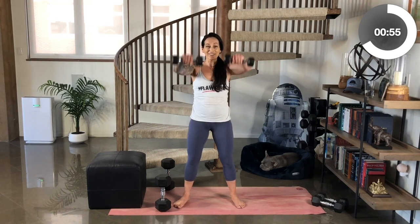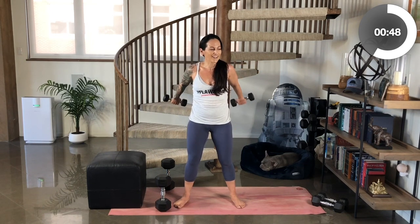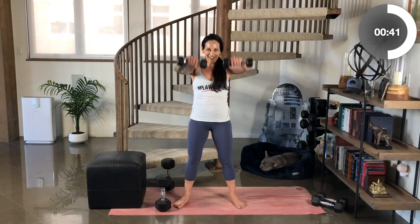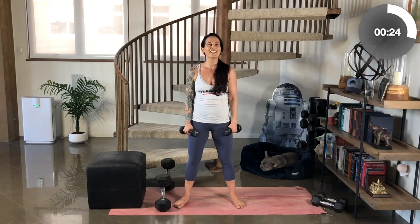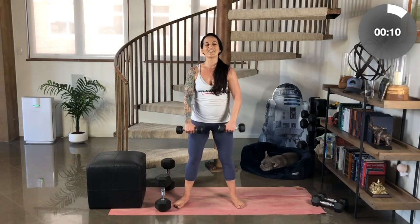Come on. Give it your best. I know your shoulders are probably tired — mine are too. This is the last move in the workout. You can do it. Two to the back. Two to the side. Two to the front. Two to the side. Two to the back. If you're looking for the flossy tank top, you can find it on the Betty Rocker website under shop — there's a menu item that says apparel. Let's go. Back. One more set — finish this strong. You got this, Rockstar.